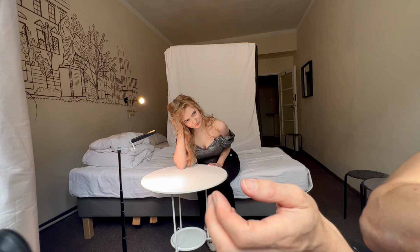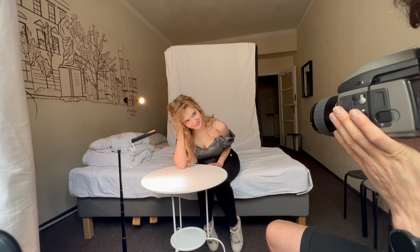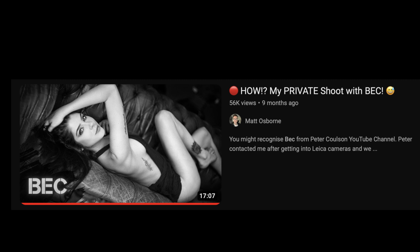When I think of all the best images I've done in the past in terms of resolution and hopefully nice pictures, this is a really good camera. If you want to see a photographer that does amazing work with a Hasselblad H camera, check out Peter Coulson. If you've seen my old videos, we hooked up last year. He invited me to meet up. Peter's an awesome guy, and his favourite camera is the H6. I think he's actually got 3 now. Peter's using it with a digital back, but I'm using it with a film back.